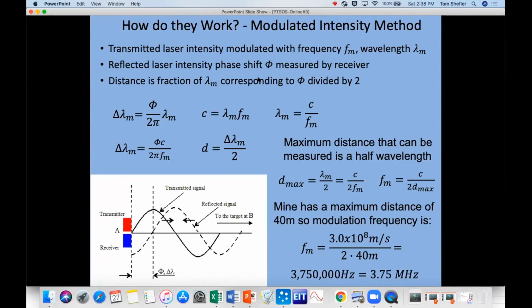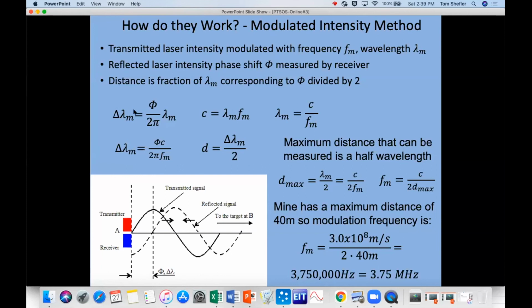And it measures the intensity of the laser light coming back and compares it to what it sent out. And so it can see if there was a phase shift. And so this angle is the phase shift. And so whatever fraction of 2 pi that is, is the fraction of the wavelength of this modulated wavelength it is.